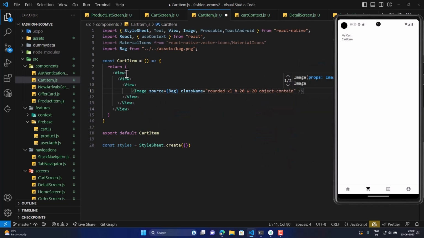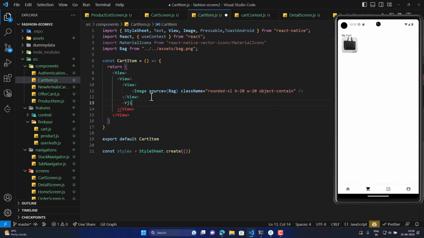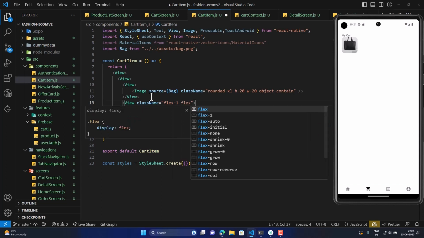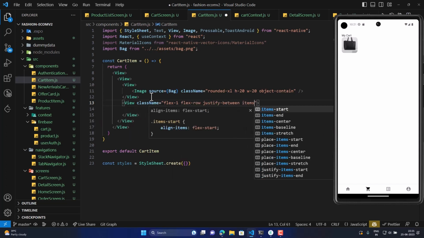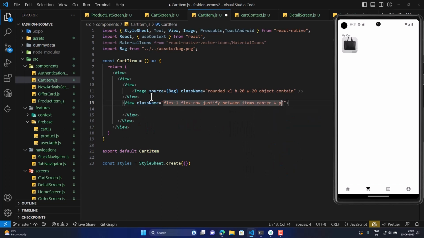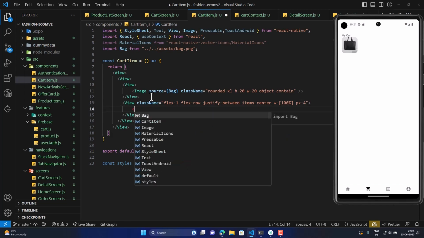Object contain. Fine, let's save and let's create one more view. Now you can see the image there. className flex-1, flex-row, justify-between, items-center, width of 100%, and a padding x of 4 units.